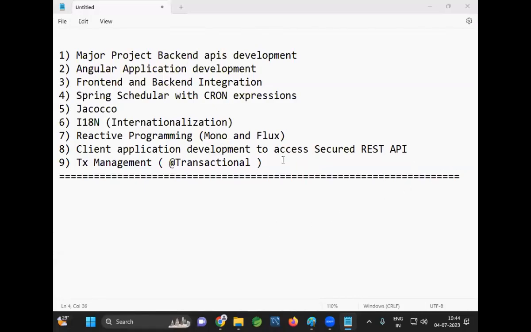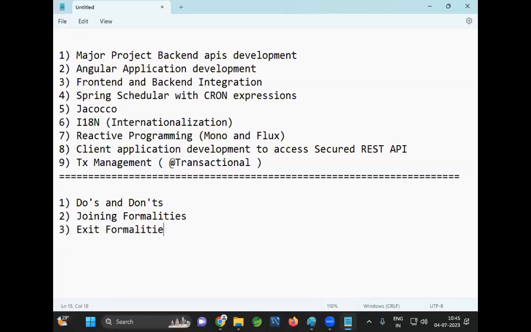Fine, guys, we are going to learn these topics in our upcoming classes. Once we complete these topics, we can say that our batch is completed. Along with these things, we are going to learn the do's and don'ts in a company, when you go to a software company. Joining formalities and exit formalities will be available in the company.